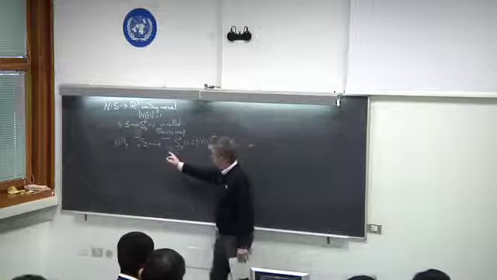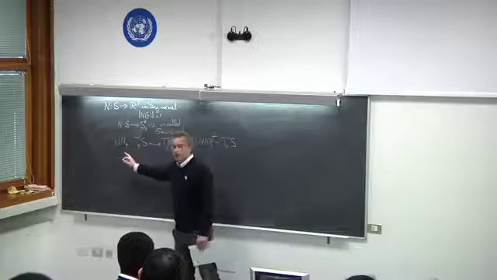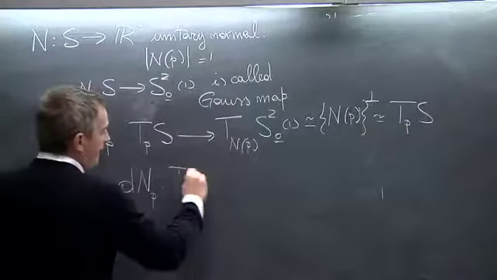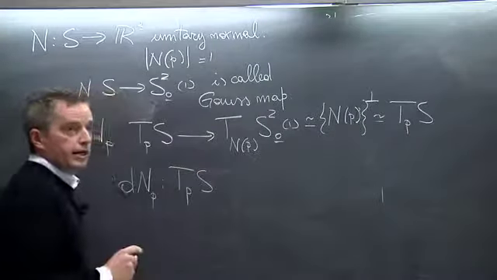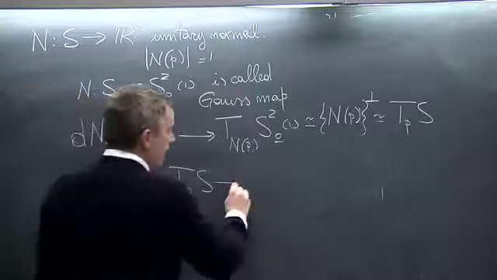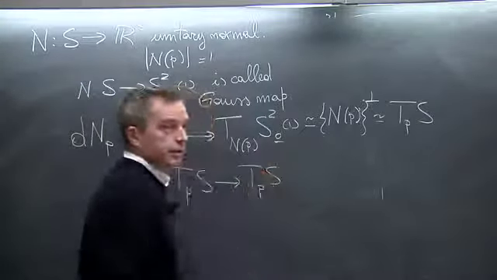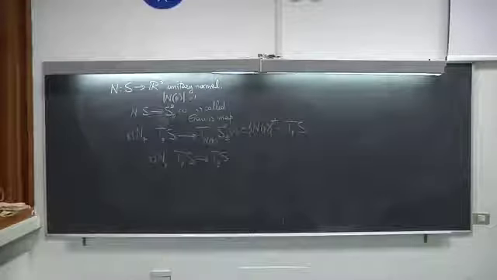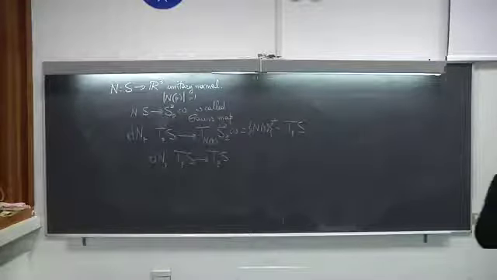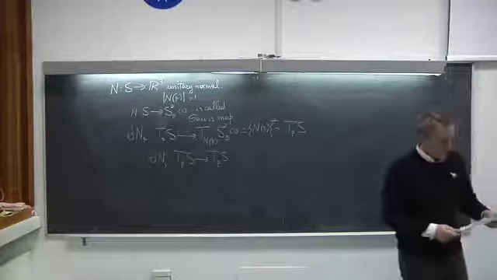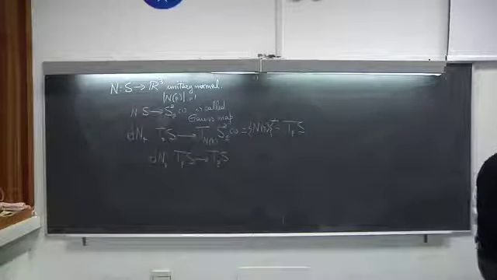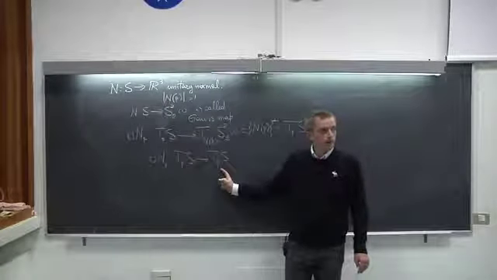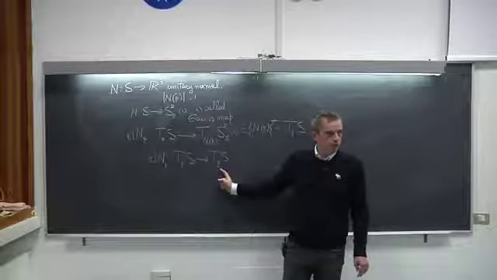But then look what happened. The differential of the Gauss map, at the end of the story, takes a tangent vector to S at a given point and gives me back a tangent vector to S at the same point. Okay? This just is an accident of the sphere. It's this accident of the sphere which keeps on coming back. So it's an endomorphism of this vector space. Well, but then let's study which kind of properties does it have.